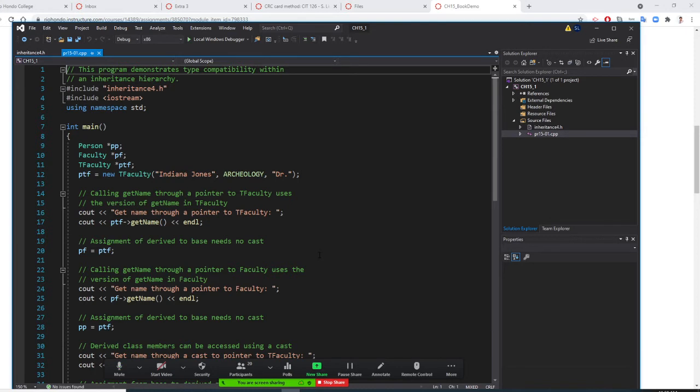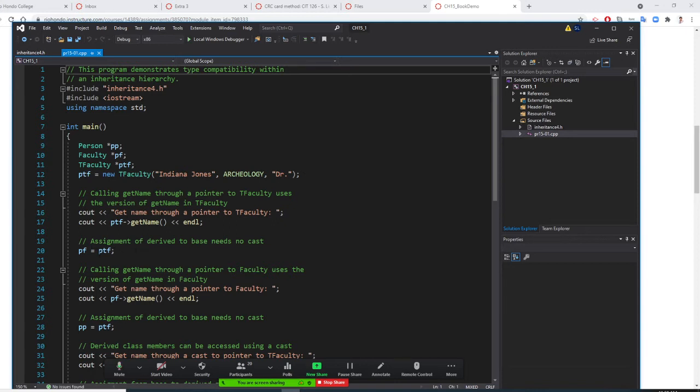This is very confusing, but you just learn it, and later on when you use it, you just need to pay attention. So now the derived goes to a higher level. That means from child to parent you can assign.